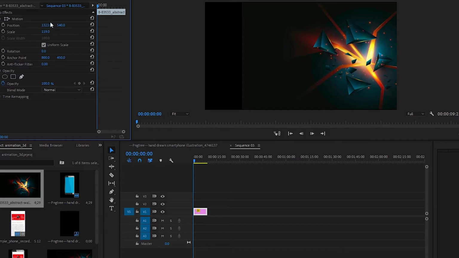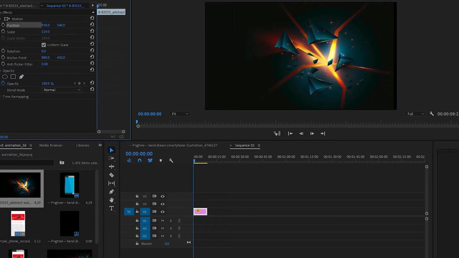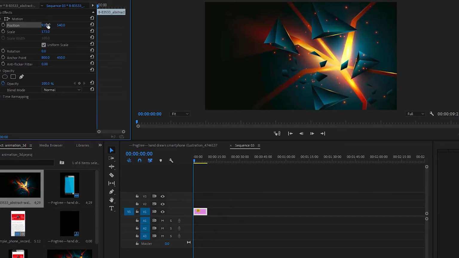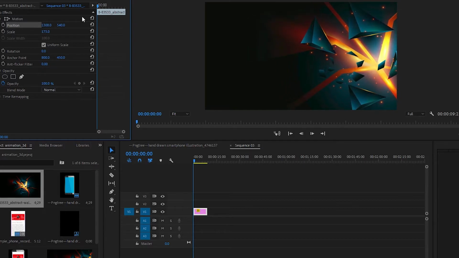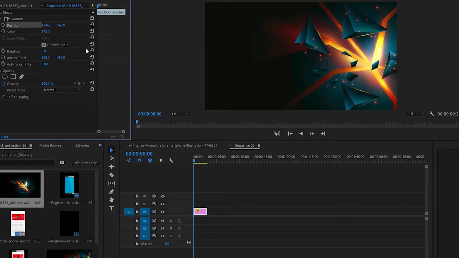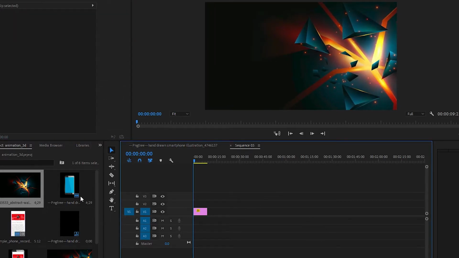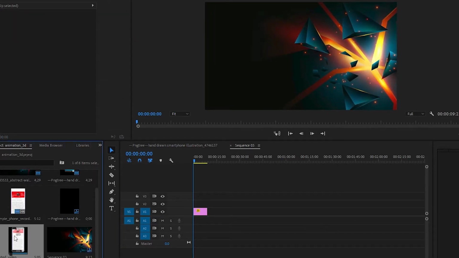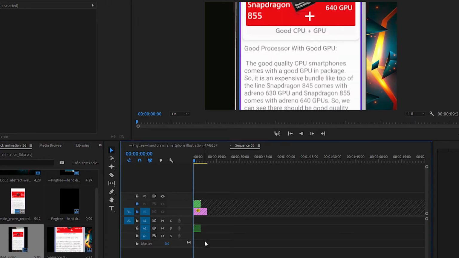Okay, I'm going to scale it out and go to the left side. I'm going to scale more and go to the left side. Now it looks better. This size is perfect. And now I can drag our main nested video on top of it. So I'm dragging it here and I'm just deleting the audio sequences here. And this is our nested video.